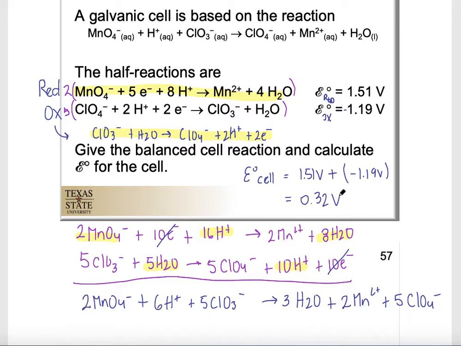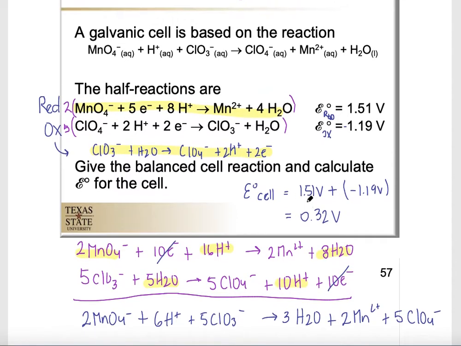All right, and again, notice that in this particular case, we didn't actually need this equation, so I don't need to give you that in the questions for the exams. I can just give you these two, and you can tell me in which way do they actually come together to give me a galvanic cell with a positive cell potential.